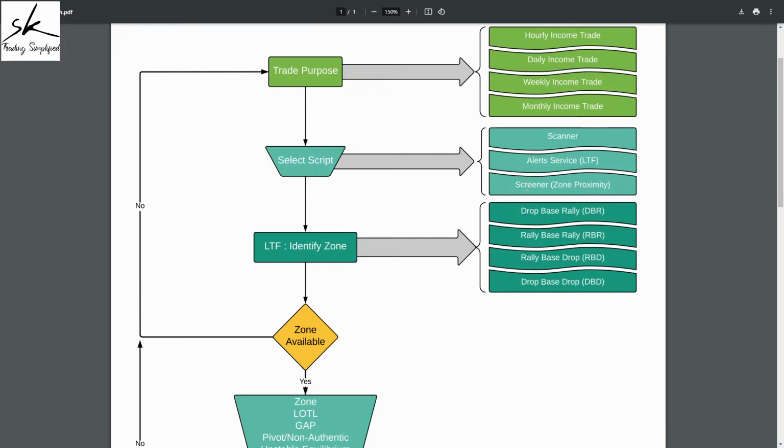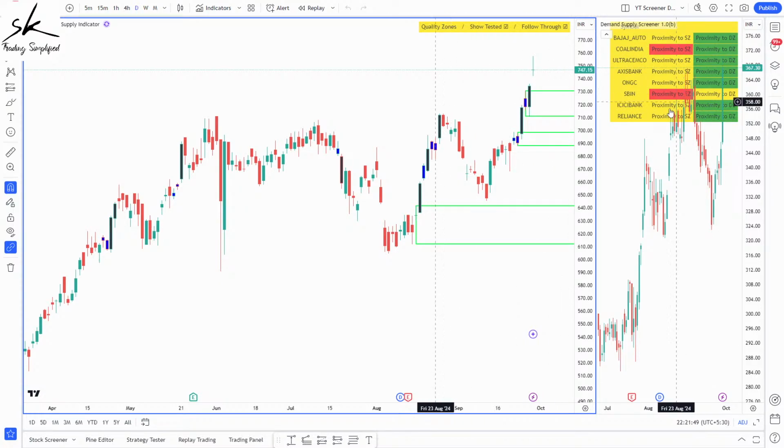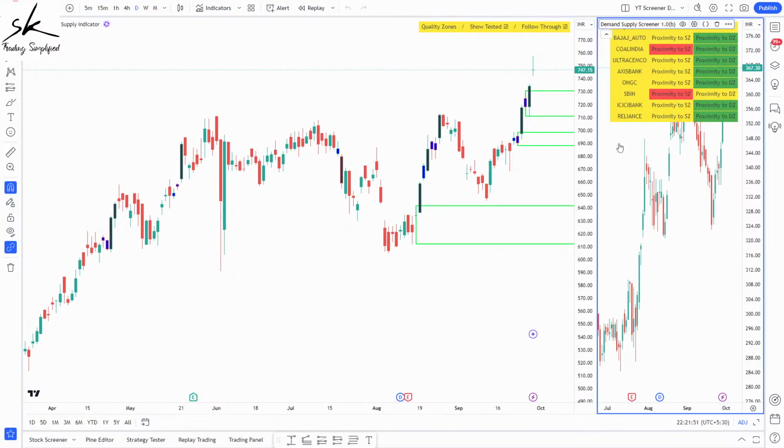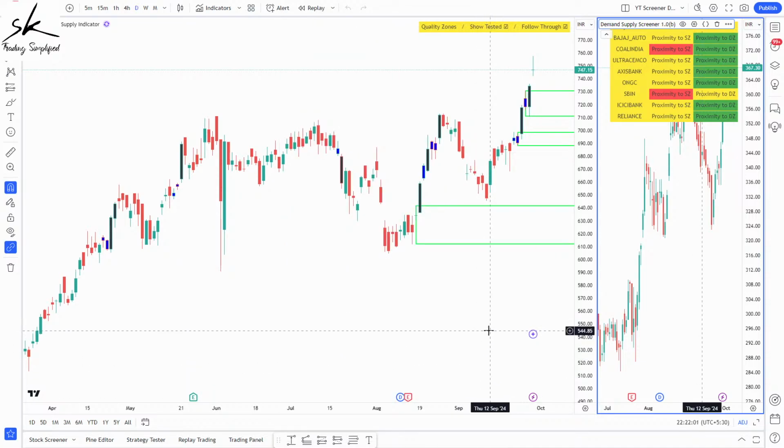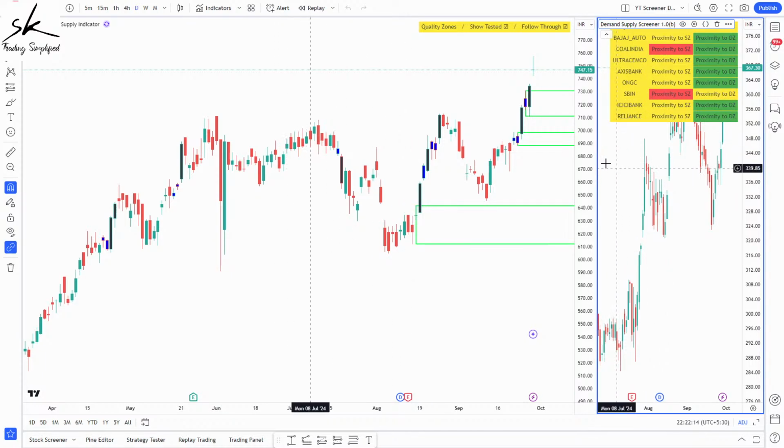And how does the screener work? Just to show you an example of the screener, here you can see I have applied the screener to a chart, and I've given a list of about 40 symbols, and then I've given a condition that my proximity should be 1%, right? So proximity percent should be 1. What do I mean by that? That when my current candle is within 1% of a demand area or a supply area, shortlist that for me. So can you see, it is telling me these are the only symbols out of those 40 symbols which are within 1% proximity to a demand area, and these are the two symbols which are within 1% proximity or less to a supply area.